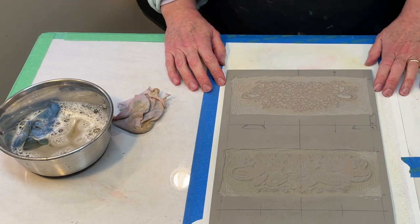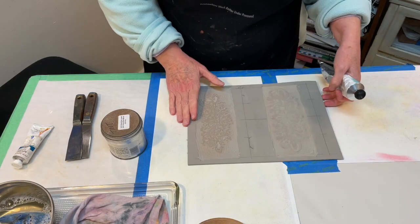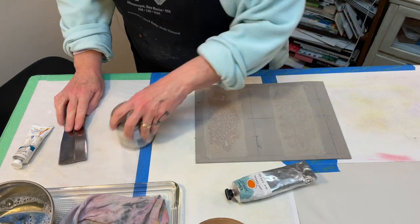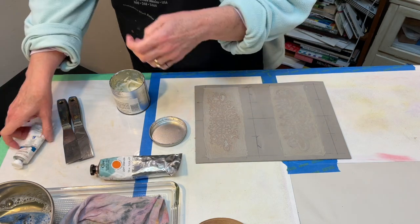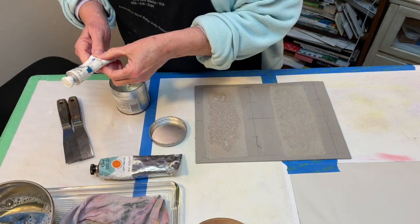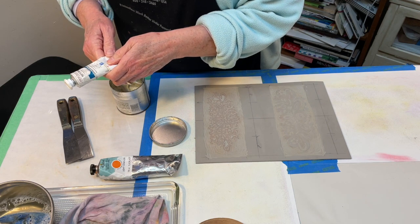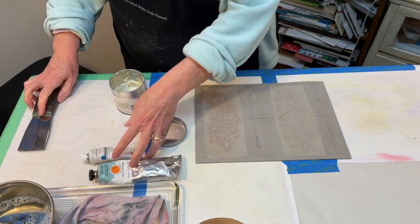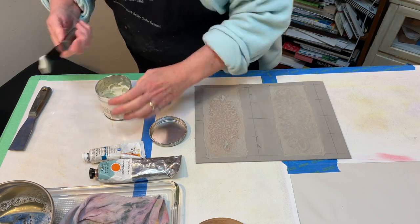So printing is next. When I'm color proofing a two block print like this, I like to use complementary colors. So I'm gonna be using the light orange of the Cranfield Safe Wash ink, and I'm gonna be using the ocean blue of the Aqua Wash ink. It's just the ones I happen to grab. I also like to make them a little bit more transparent.